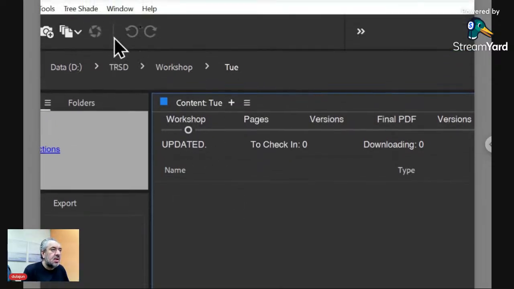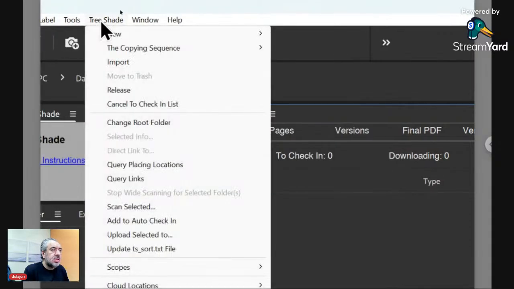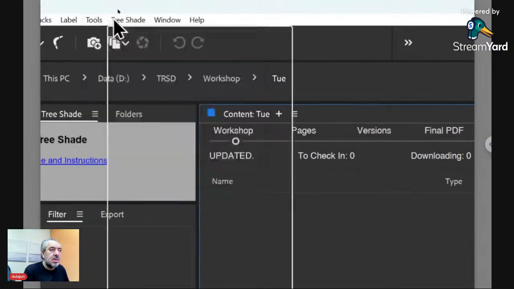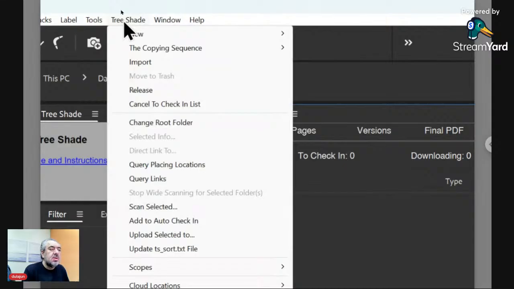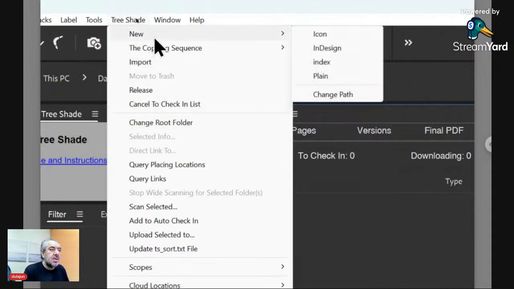And here I have the TreeShade menu. This menu is not part of Adobe Bridge, but because I installed the extension, I have now a new menu called TreeShade. And here I have a command called new, and any file you put inside a specific folder, you can change the path for this folder.